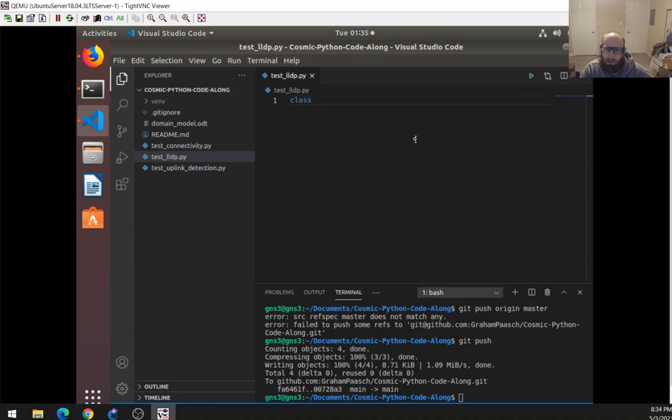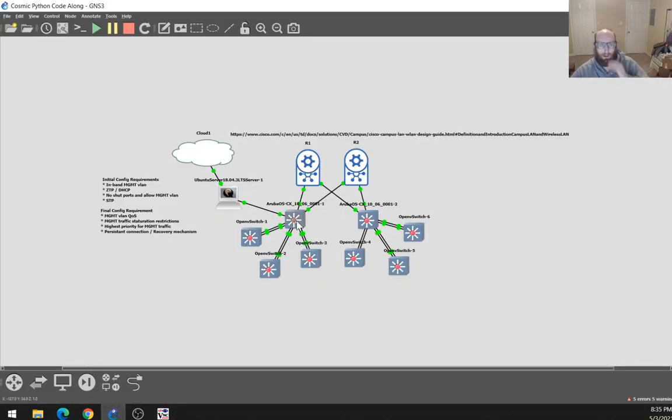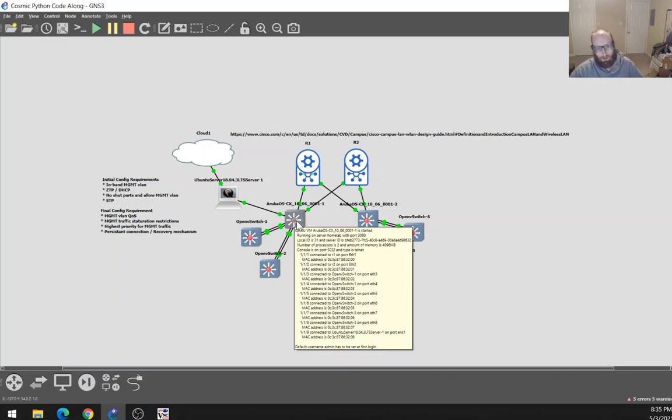Class, we'll call it neighbors, and then we'll say, let's do a comment to start, and we'll put in some example output from LLDP neighbors from this Aruba here.